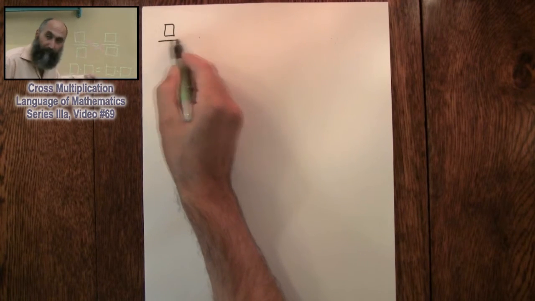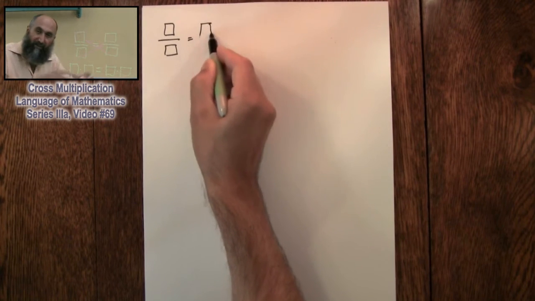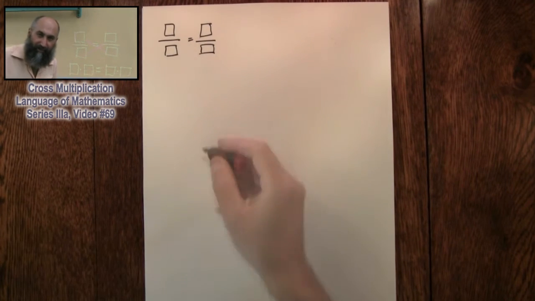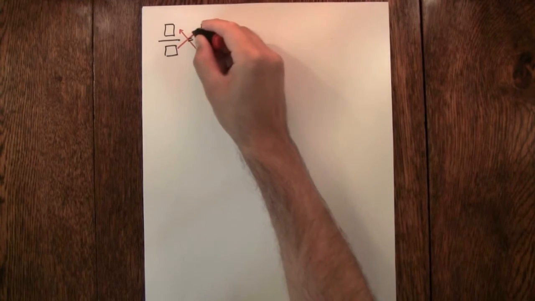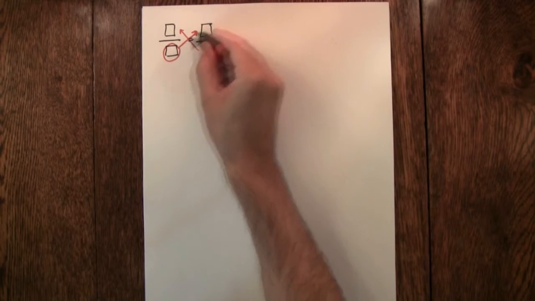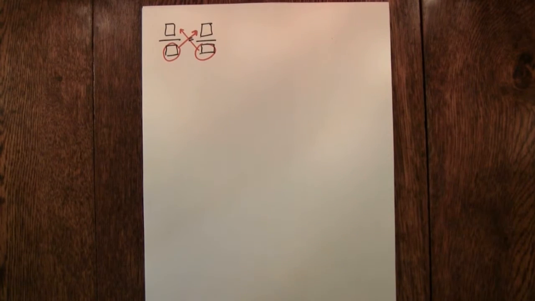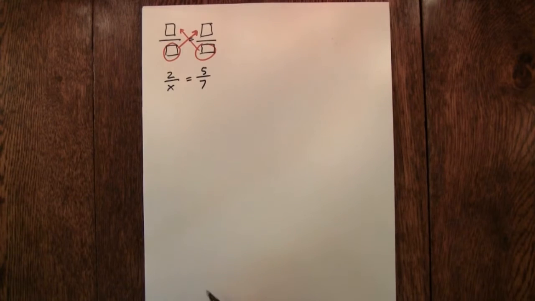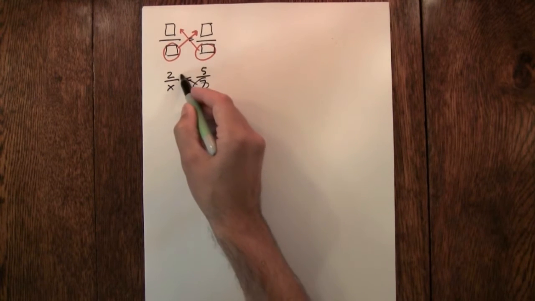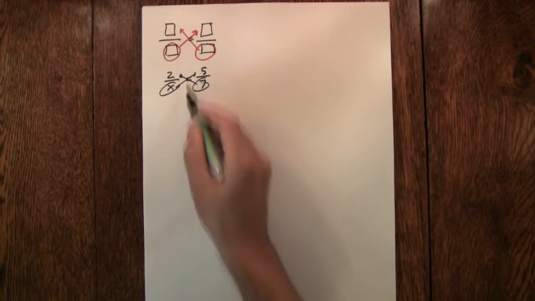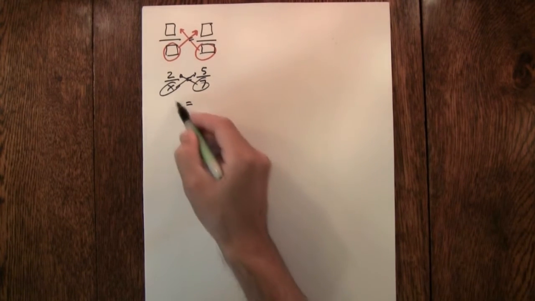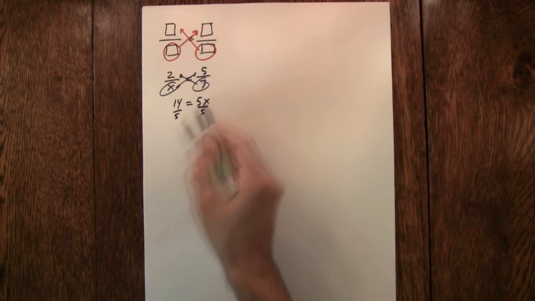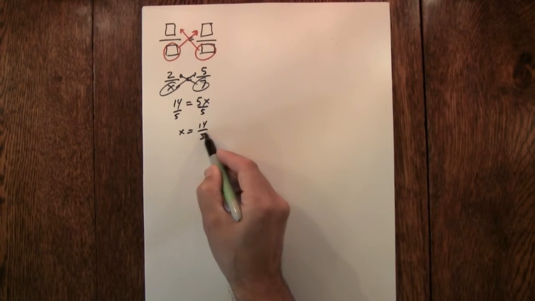I said, just imagine having one fraction equal to another fraction, right? To solve these types of problems, all you do is cross multiply, right? You take the bottom over here, kick it up there, bottom over here, kick it up there, and it becomes multiplication, right? For example, let's say you have 2 over x is equal to 5 over 7, right? What you end up doing is grab this guy, kick it up there, grab this guy, kick it up there, right? You line up your equal sign as always. 7 times 2 is 14. x times 5 is 5x, right? Now all we've got to do is just divide by 5, divide by 5. I like writing my x's on this side, write it there. This is 14 over 5, and that's your answer, right?